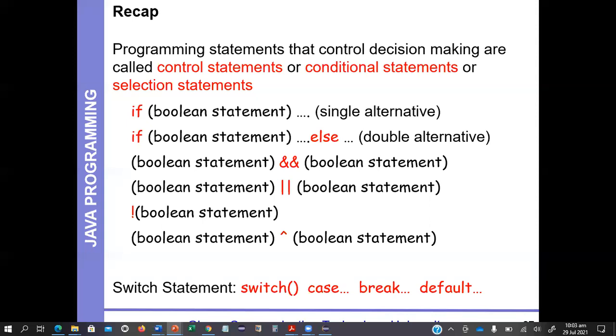Then we have the if and the else. So if it is true, do this, else do that. But we also realize that with the if and the else, we can have nesting. So we can have several ifs and elses within other ifs and elses. But we can equally simplify that type of code by using the and, and then the or operators. But you can even add a third one.